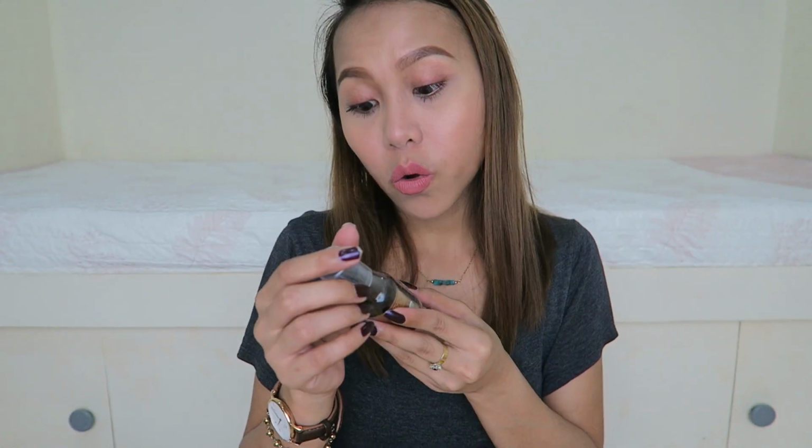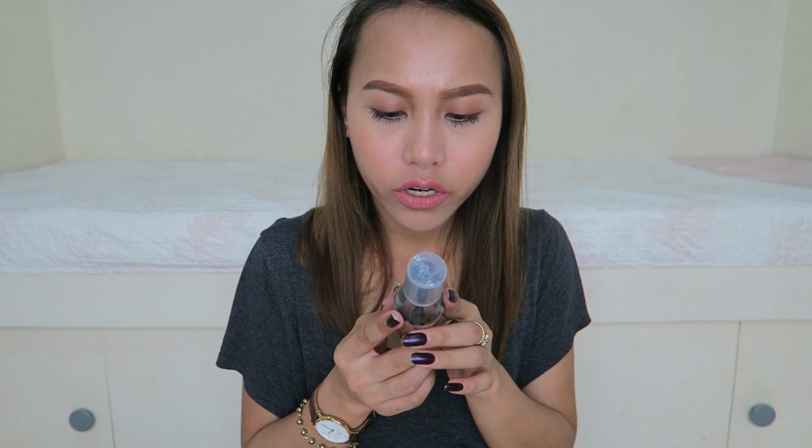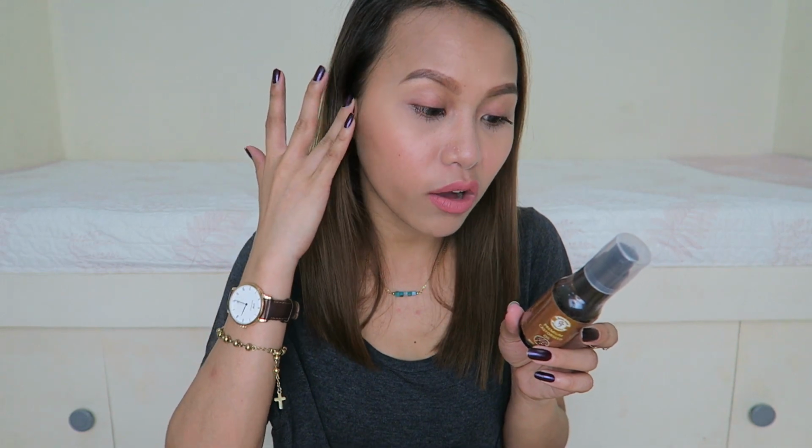Para sa ano ba to? Oh, hair growth. Treats dandruff. Hala, treats dandruff. Wala akong dandruff. Walang nakakatagal na kung ano-ano sa buhok ko. Kasi parang sabi nila, wala ka namang buhok. Hindi ako nagkakakuto. Kasi hindi sila mabubuhay sa ulo ko kasi wala akong buhok. Yeah, okay na okay siya. Wala siyang kuto, wala siyang dandruff, pero sobrang nipis.